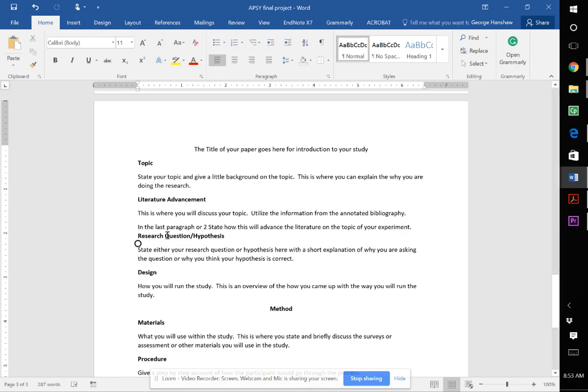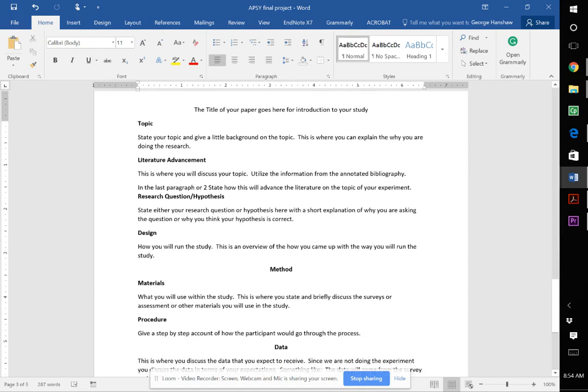And then the next step is you state your research question or hypothesis. Sometimes you only have one, so you just state that plainly. You don't need to have a great long explanation, but ask your research question and then explain briefly, maybe a paragraph, what results you expect to see, or why you think your hypothesis will be proven.